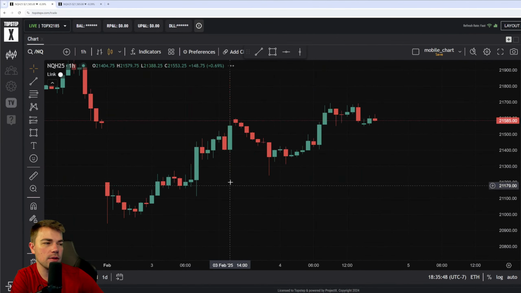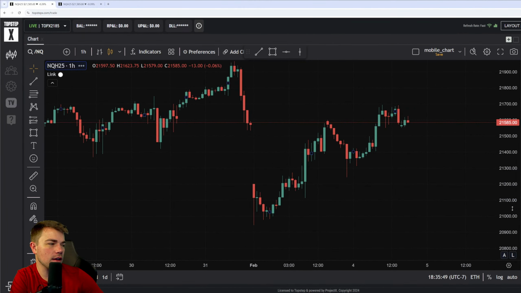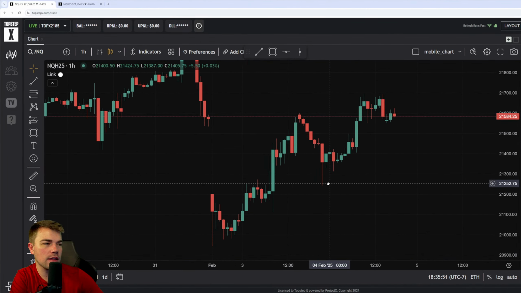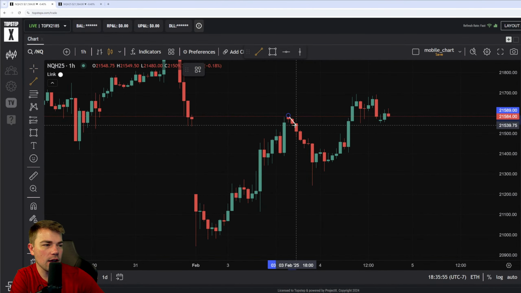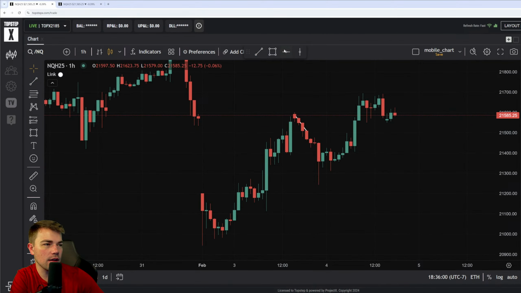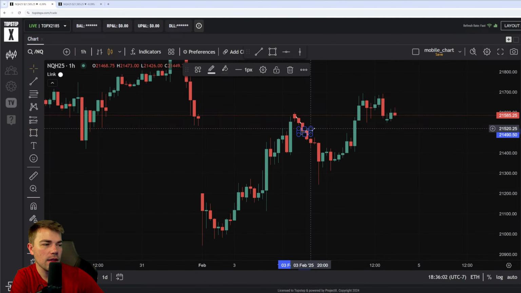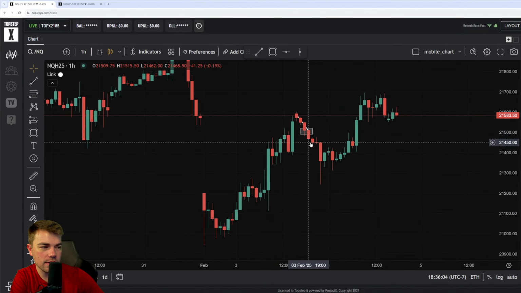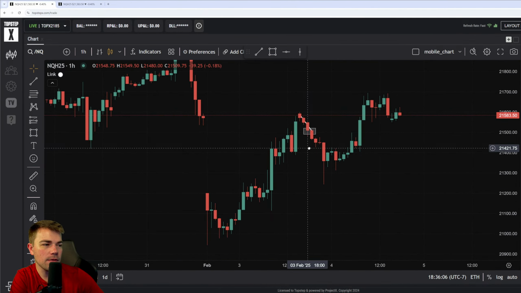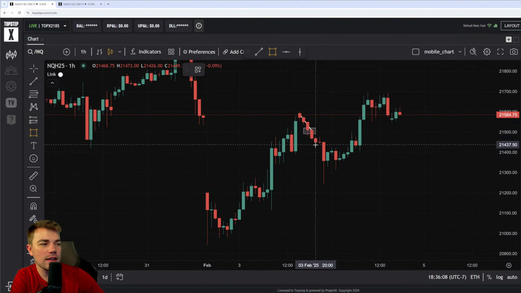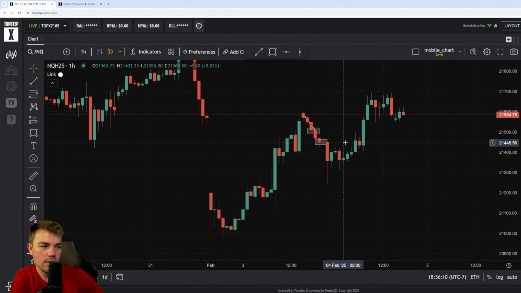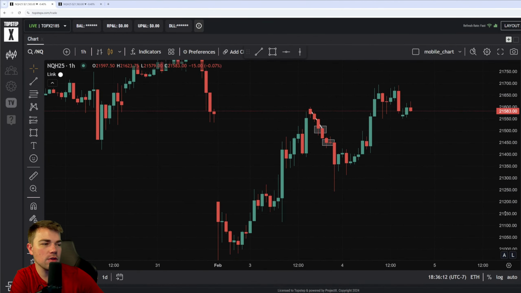So let's zoom into an hourly chart. And we'll go over my trade from last night's class, where we were selling off, and I was getting in long. I was getting in long last night around here, and I took a loss. And before I went to bed, I ended up getting into another long right around this zone. So I had 2 trades last night.